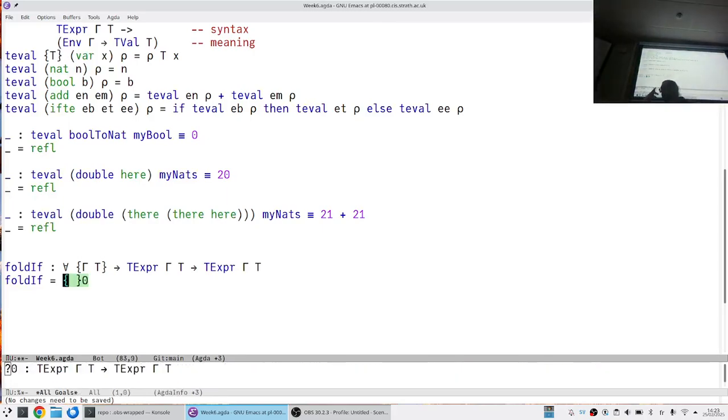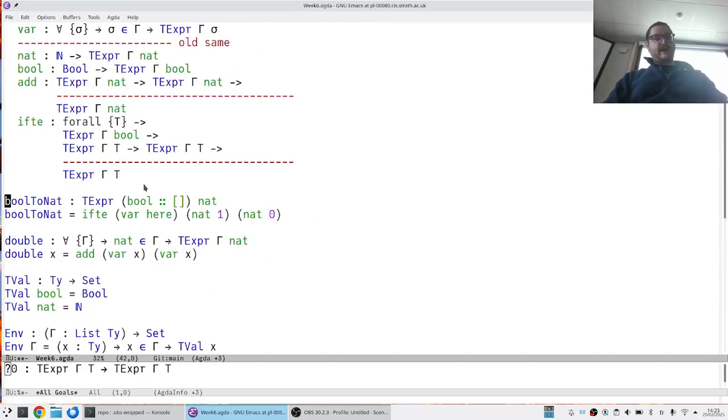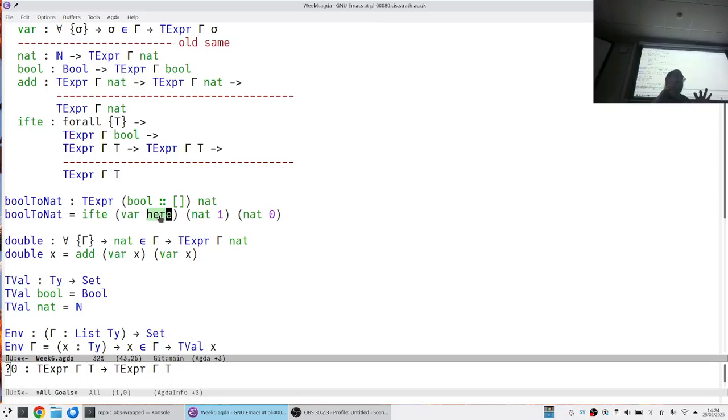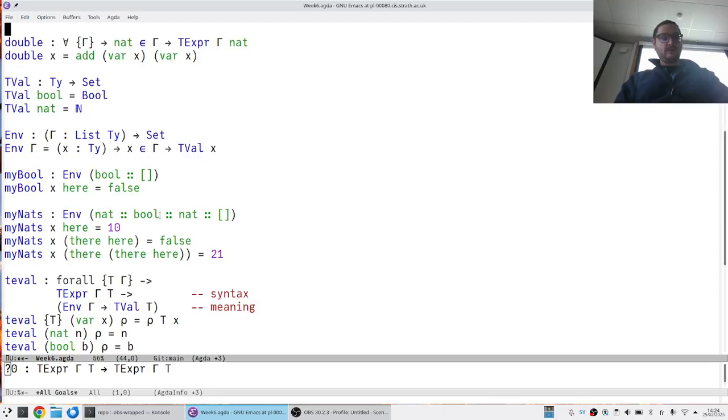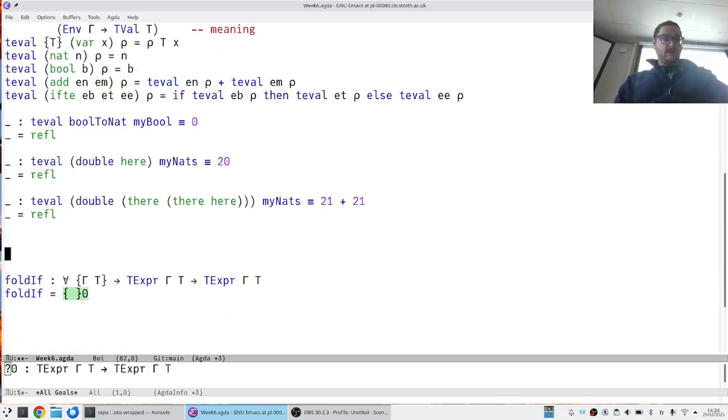Or maybe I could explain the motivation actually. So this bool to nat, in a sense, is a real if then else. It's really branching over something we don't know yet, and then delivering a different outcome based on the result. But we also saw last week some boring ifs.